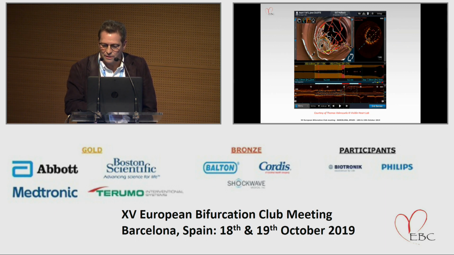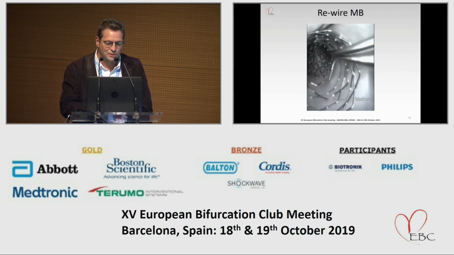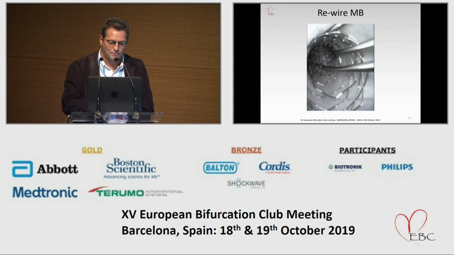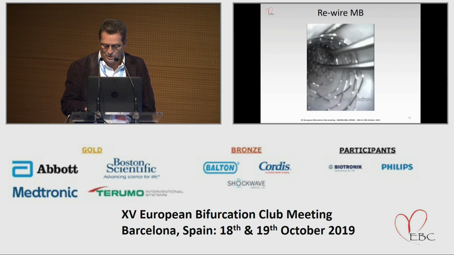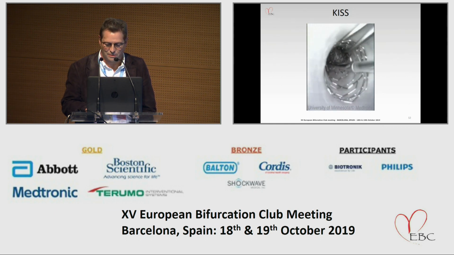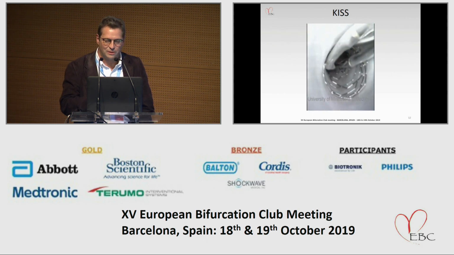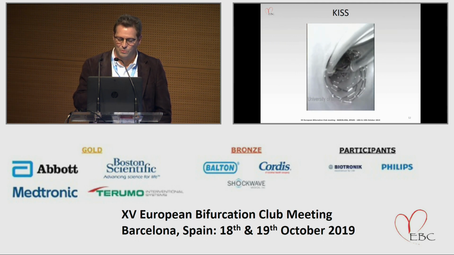And as you can see here, the next step is actually to go down and find the right place to cross. This is actually depicted here. And what we're trying to do is follow the guide, try to see it. And here we see in real life what we did. So we crossed distally and we dilated. And after that, we kissed again. And this time, we actually tend to kiss as deep as possible with short balloons to avoid getting too high up in the proximal part.